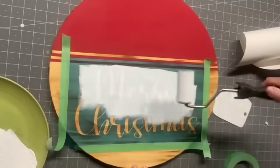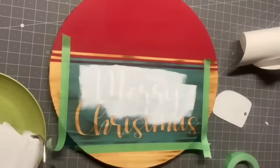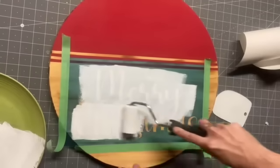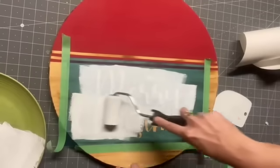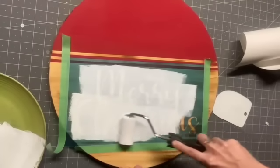It's just, is it as pricey? I'll have to check that. But this is linked also in my Amazon store, so you guys can check it out. I usually use Oramask 813 when I'm stenciling on top of paint because it doesn't peel away your paint.